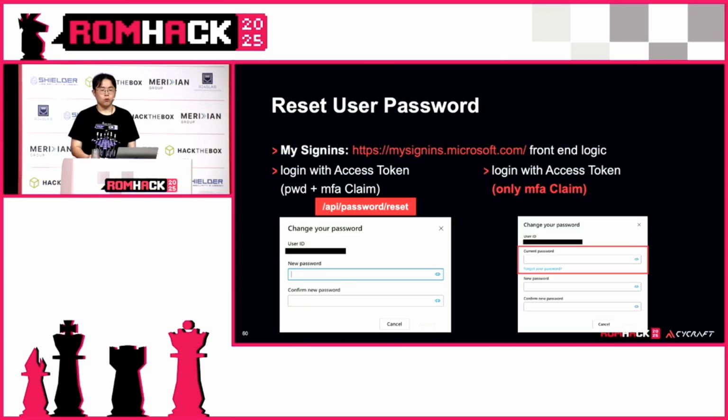But if you log in with an access token with only the MFA claim, just like when you steal a PRT cookie, you only have the MFA claim. The UI will say you need to type your current password, and this maps to the API password change. It would be great if we could abuse the API password reset.